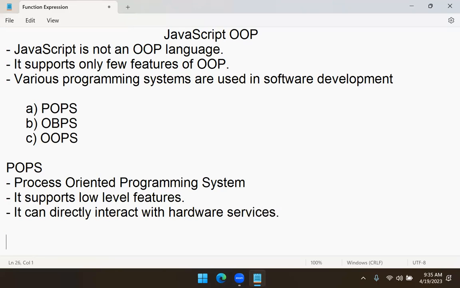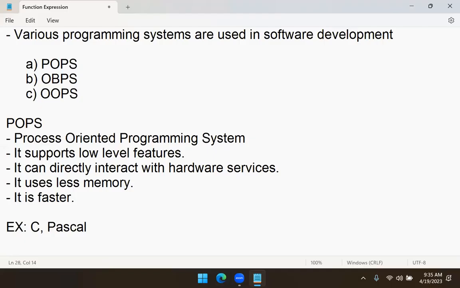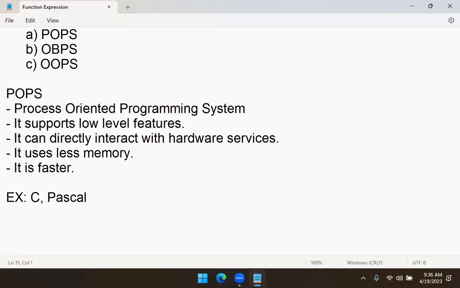It uses less memory, and it is faster. All these are the features of POPS. Examples are C and Pascal-like languages, which come under the category of process oriented programming system.